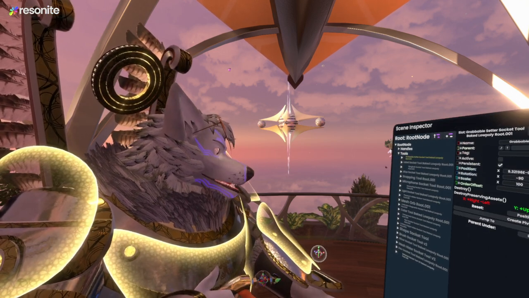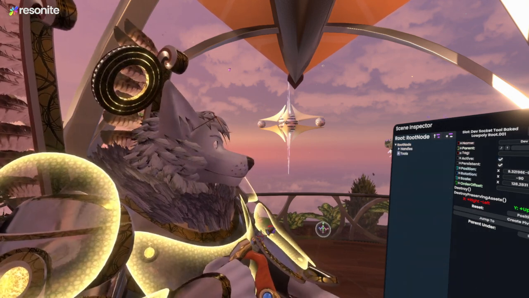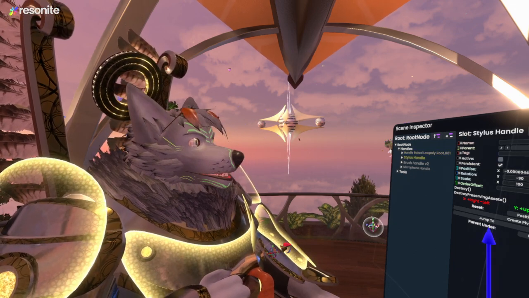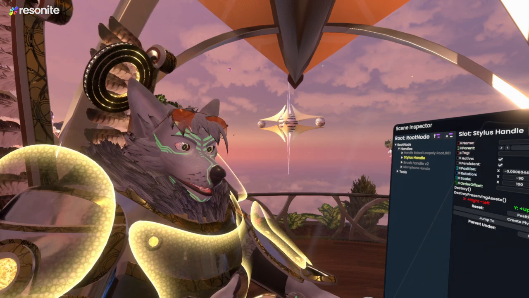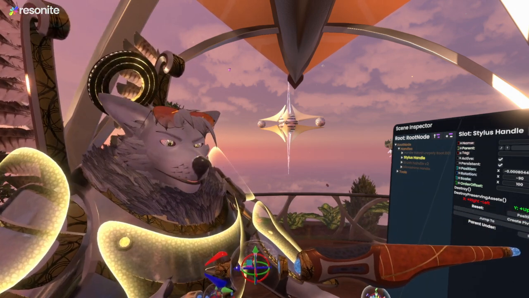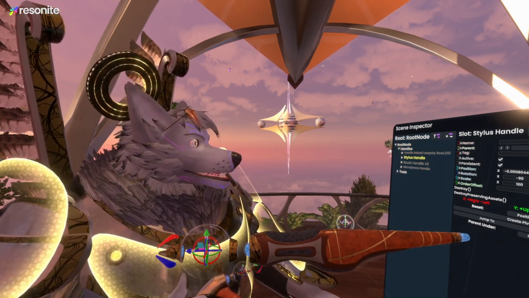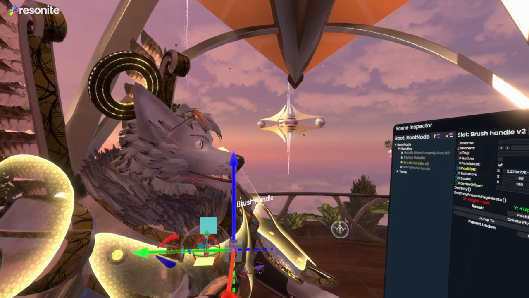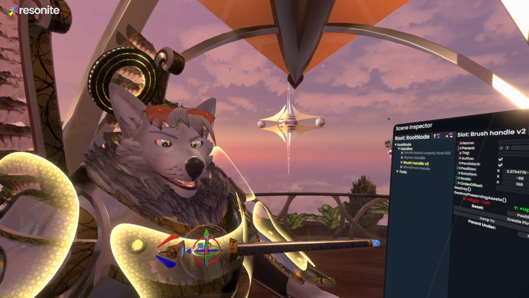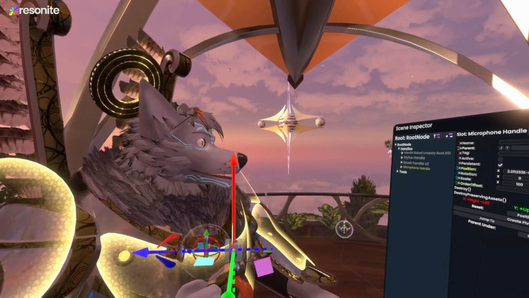If I hide the tools, actually I'll just keep the dev tool for now. I can swap out the tool handles real quick, and it's simply making different visuals of these multi-tools. Man, I can speak today. It pretty much shows that anybody will potentially be able to make their own multi-tool handles or tools themselves.